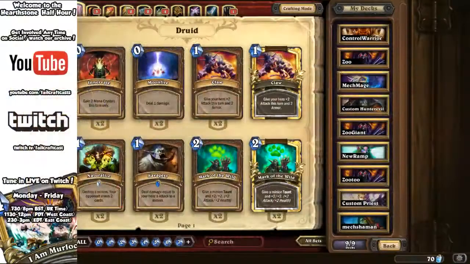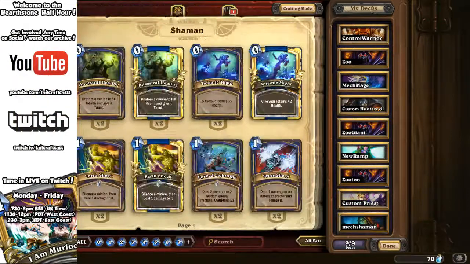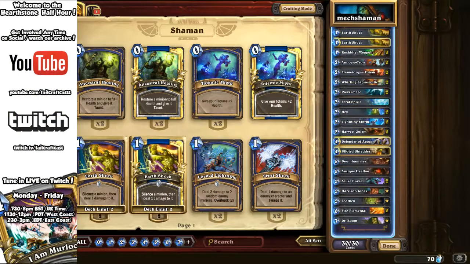Mech Shaman. Well, there's always been a mid-range Shaman that revolves around getting control of the board in the early game and then swinging with big chunky minions in the mid to mid-late game, finishing the game before we reach late game, hence the mid-range Shaman piece. How do Mechs help this out?